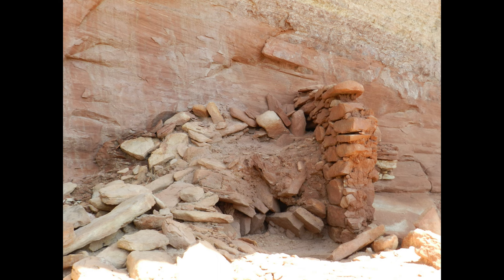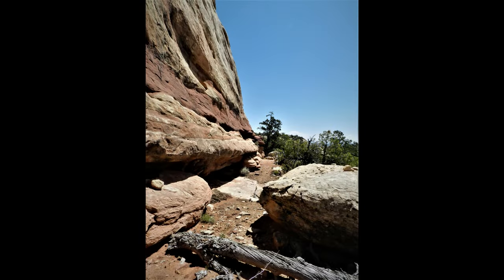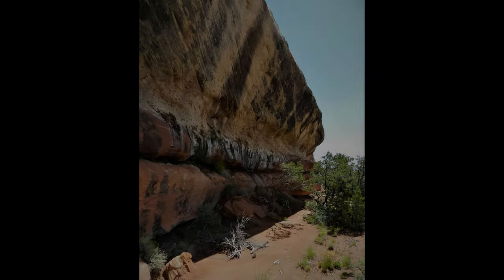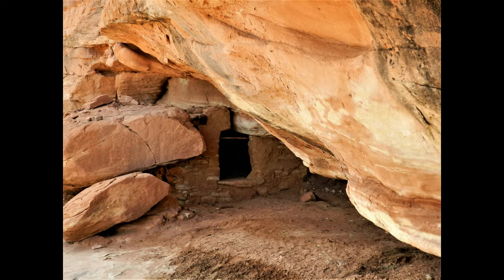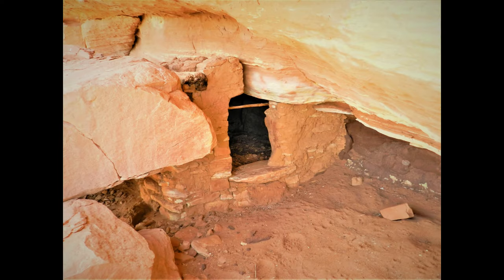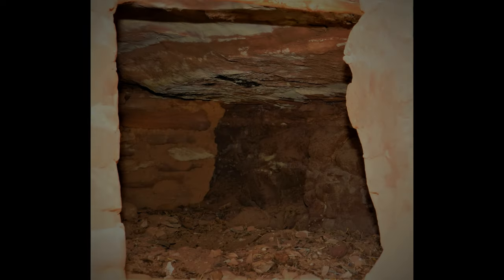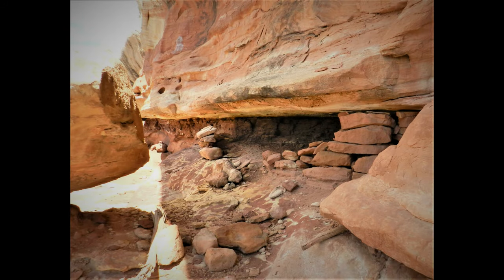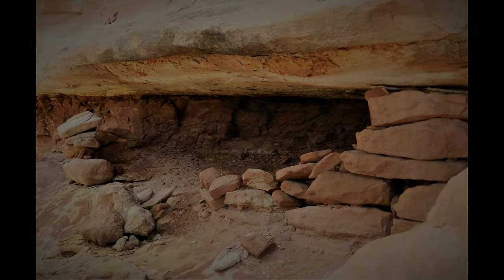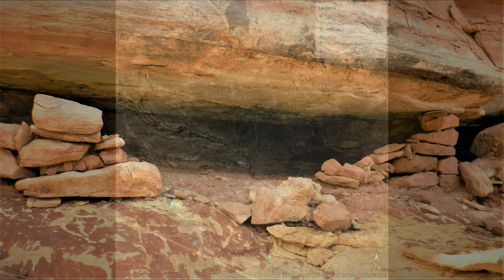These pictures are of those ruins we just looked at on the video. This is where we came through on the hiking trail, and this looks like the House on Fire — you'll see a picture later, but it's very similar in look. We walked down this way, turned the corner, and this is what we discovered. Not sure if it was a sleeping area or a granary, but it was pretty cool to see. So we continued walking and found these balanced rocks — three of them — and just past them we found this. We were pretty excited to find something we didn't expect.